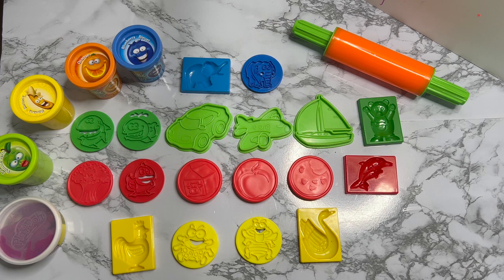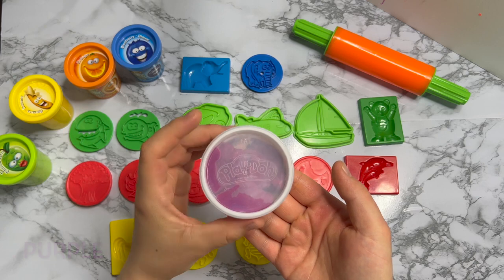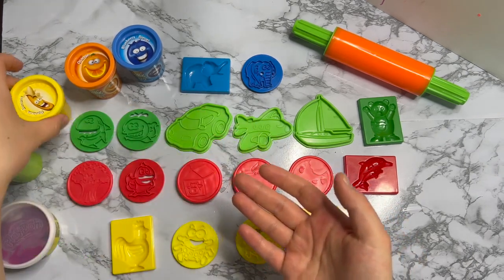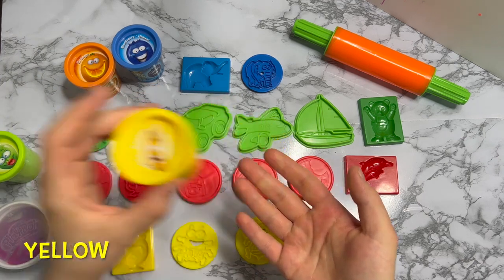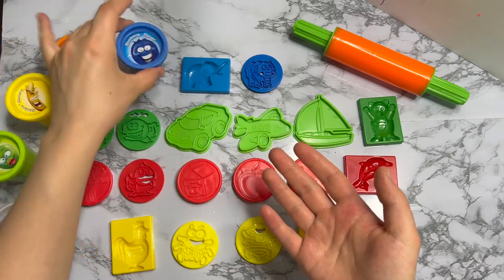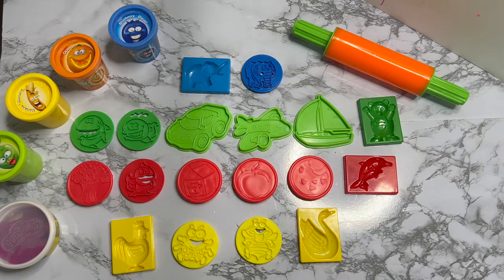Today we are going to play with Play-Doh. And we have these beautiful shapes that we can make out of Play-Doh. Should we see the colors that we have? I have purple, green, yellow, orange, blue. All right, without further ado, let's get started.